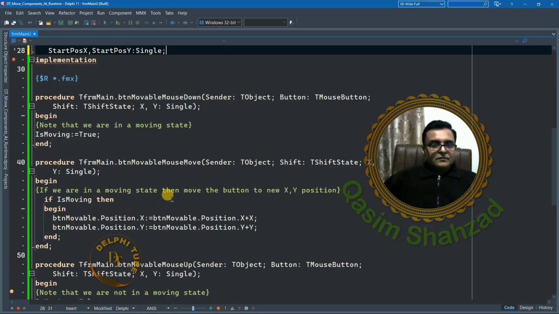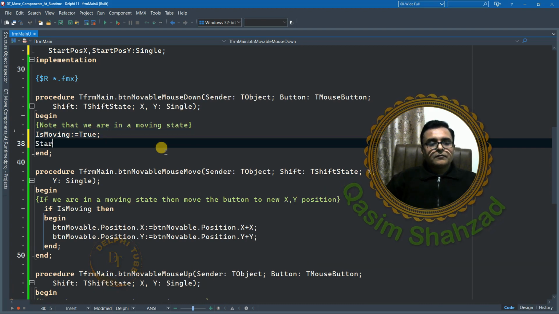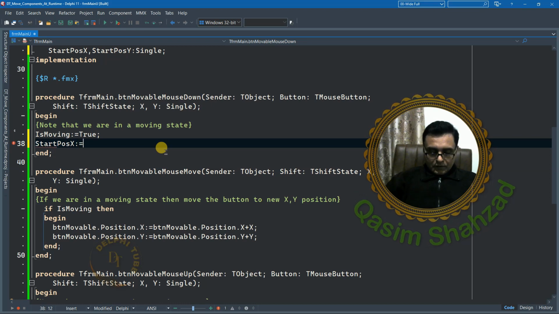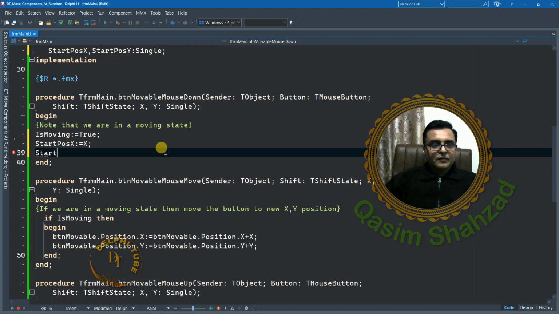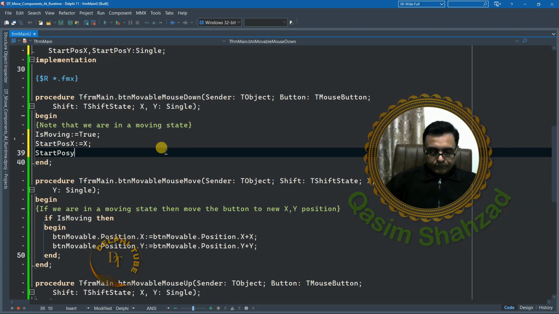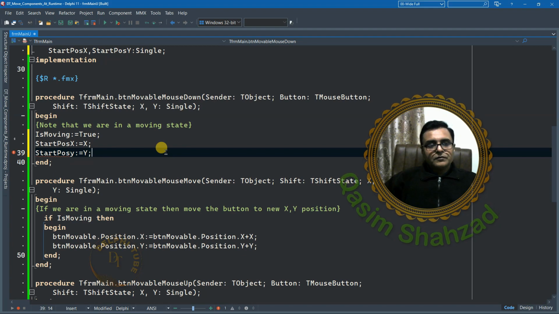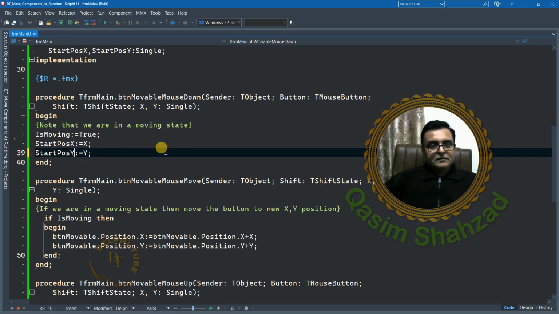Let us note them. StartPosX, assign it to the X value, and StartPosY, assign it to the Y value. We noted that, and let us change.